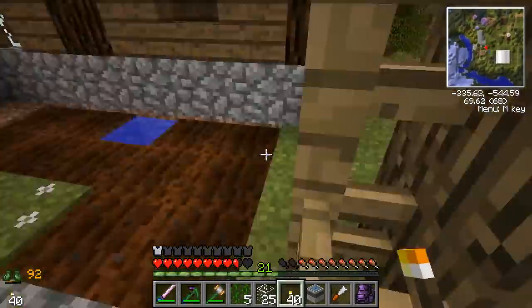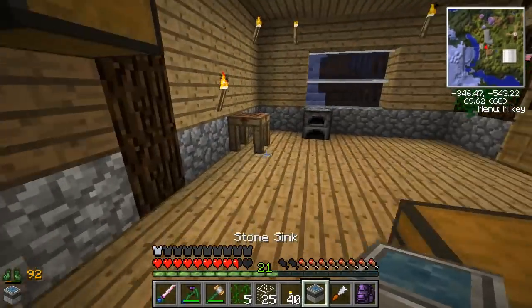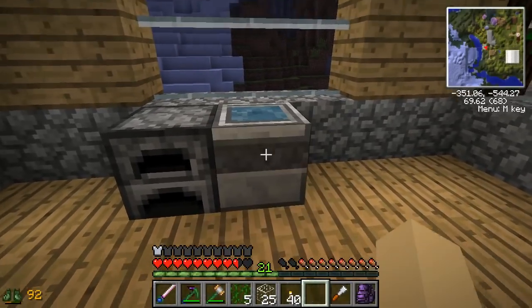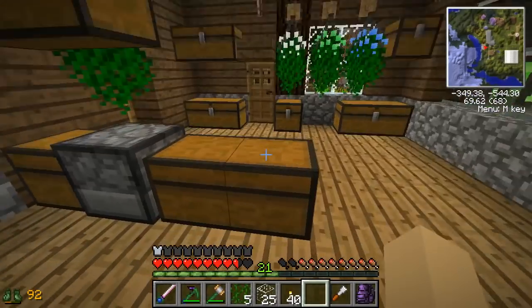All right, so back to what we were doing. Let's close the gate so no zombies can interrupt us. Oh my gosh, just so much going on. All right, let's see. Definitely want a stone sink. I think right there is perfect for it. Then we're going to grab our bucket. Fill that bucket up. Yep, bucket's full of water.